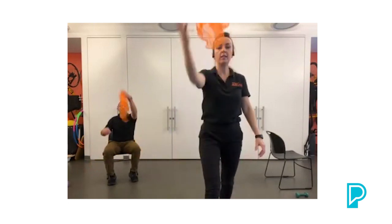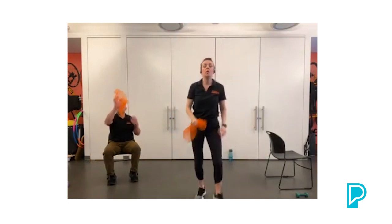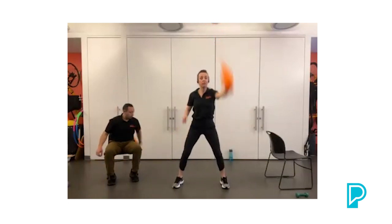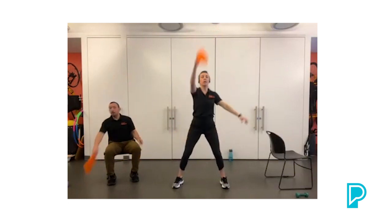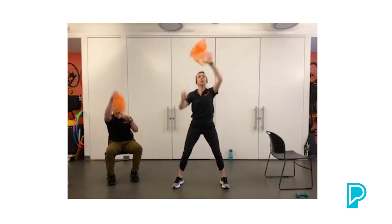So instead of letting the scarf fall into your hand, snatch, overhand grip, make that movement nice and powerful. The higher we go with the scarf, the more power you use to toss it up, the more time you have to catch it. Excellent, keep going. Follow the scarf with your eyes. This is hand and eye coordination exercise, keep going. Last one, excellent.